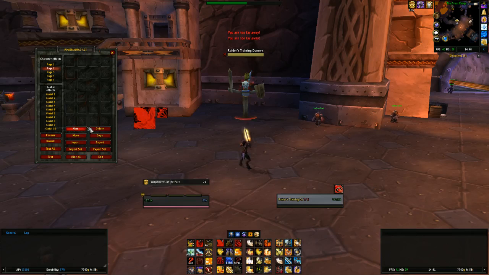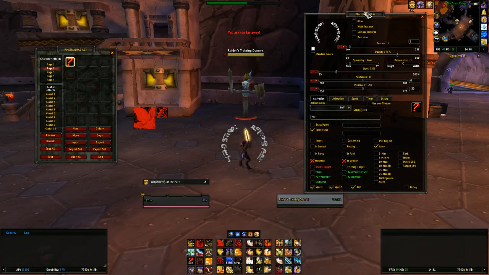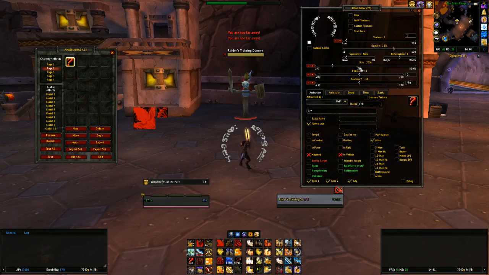To make a new one, we press this new button, and you'll be presented with what looks like a rather scary interface with lots of options. Now don't be daunted by this, it's actually very simple to use, and I'll go through the basics of what's what, from top to bottom.